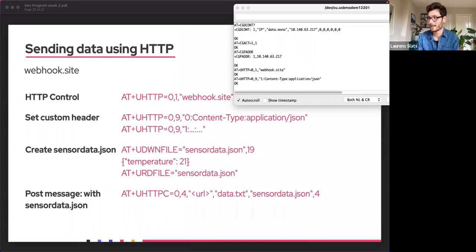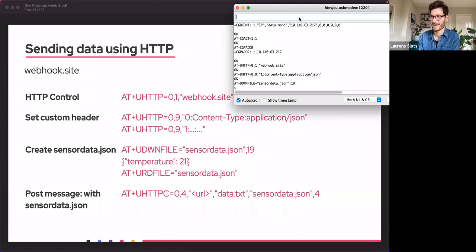We're going to use this in this example as well. So we're going to create a file called sensordata.json, which contains 19 characters. I counted them in advance.